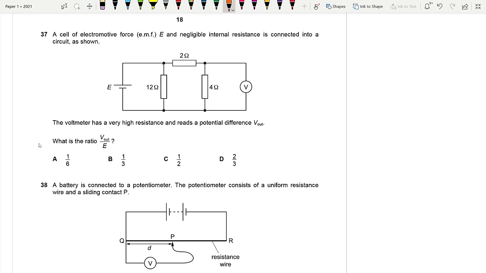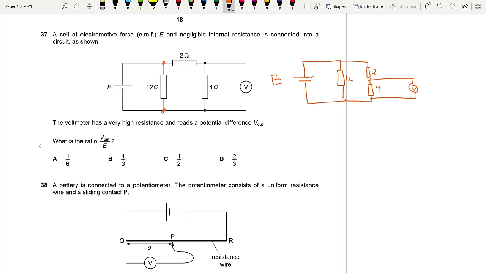Basically, guys, you need to understand that this is a junction, right? So these two resistors are in series, actually. These two are in series with this. This circuit can be drawn in a simpler fashion. Let me show you. This is what the circuit looks like. They've just tricked you, actually. 2 ohms, 12 ohms, 4 ohms. And we've actually put the voltmeter over here, okay?